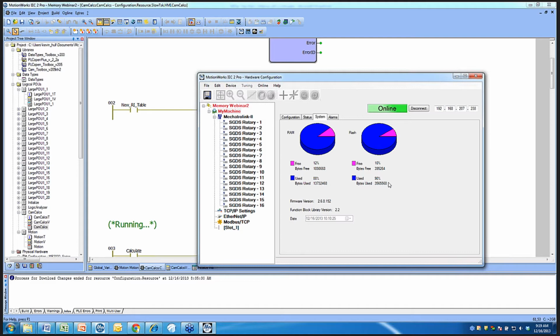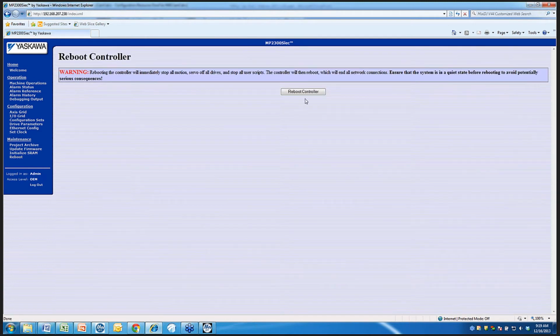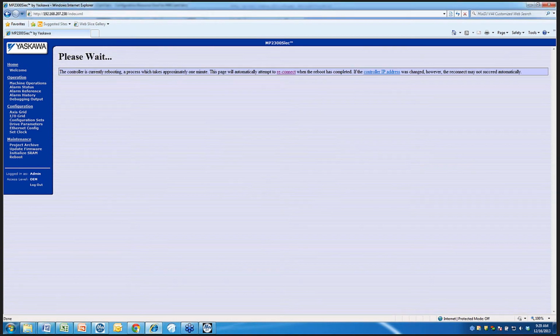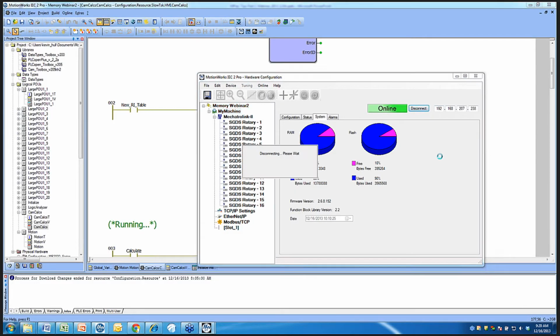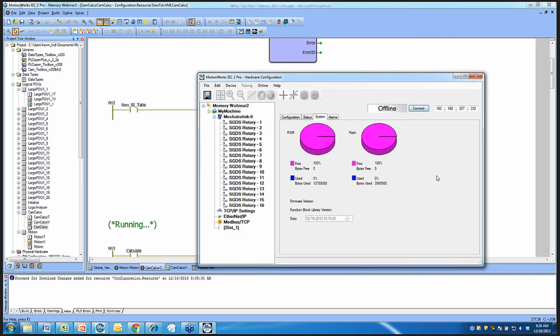And the RAM is quite full as well, and this will shrink as I load cam files. And I think I just did that before I started the webinar. I'm going to reboot the controller so I can start from that more fresh condition. And it was 12%. Let's give it a moment to reboot. I think it's going to be about 19% when I come back. Let me just quickly go to the next slide while we're waiting for that to reboot.